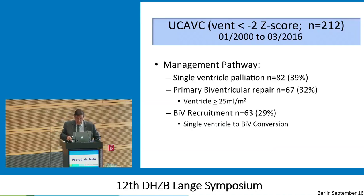So that's the theory — this is the data. These are our numbers. We started this about 16 years ago. The first few years we had very few patients because we were learning our way, applying this mostly to hypoplastic left heart syndrome, not really to unbalanced canals. It wasn't until the last five to eight years that we began to do this in earnest, mainly when we saw patients who had undergone Fontan operations at other centers with Down syndrome and were failing. They were sent to us, felt not to be candidates for transplant, and we simply noticed their ventricle was good size, converted them to two ventricles, and most did all right. That gave us the courage to proceed.